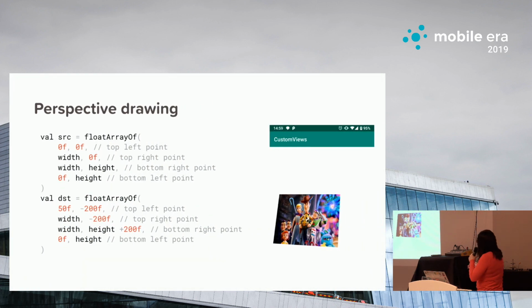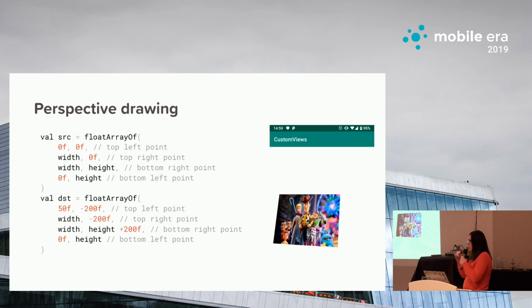So if we look at that source and destination array, you can see the first point. It's actually just a float array, it's not like a vector or an array of vectors or something like that. It's just a plain array, but the coordinates are matched in pairs. So the first two here are 0, 0. So the source, whenever something is drawn at the 0, 0 point, it'll map to the point 50, -200.